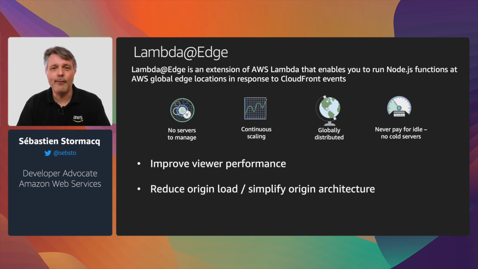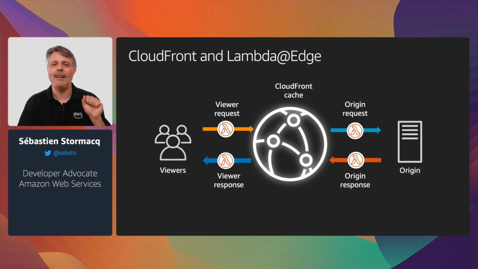One of my favorite features of CloudFront is called Lambda@Edge. Lambda is a small piece of code, a function that you can write in Node.js and execute on the edge. So you can have a bit of behavior that you define on the edge. And there is no server to manage, no deployment to do. You just write your code, you click deploy, and it will be deployed across the edge locations. And there are 4 different events that can trigger your Lambda function. Viewer request.